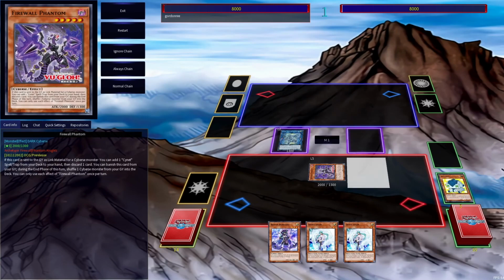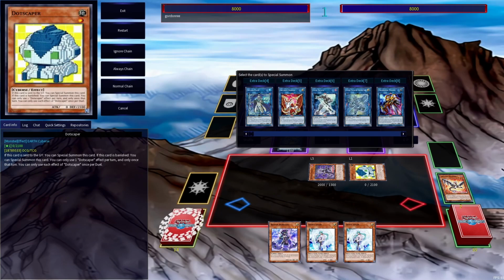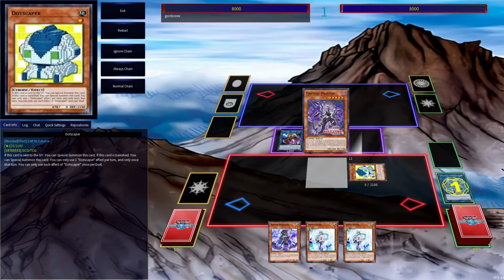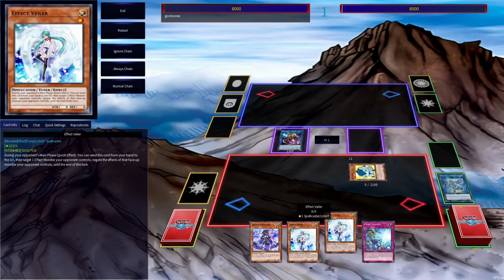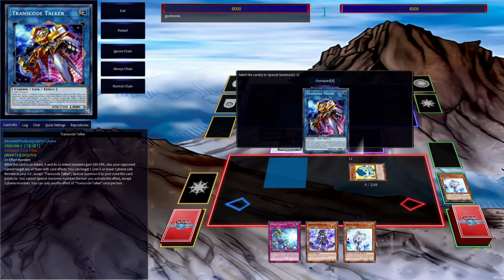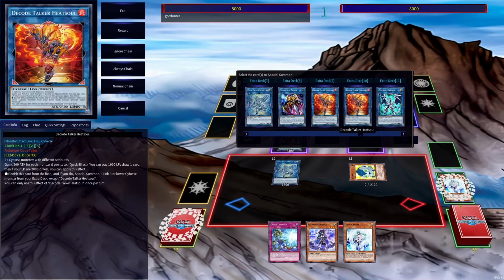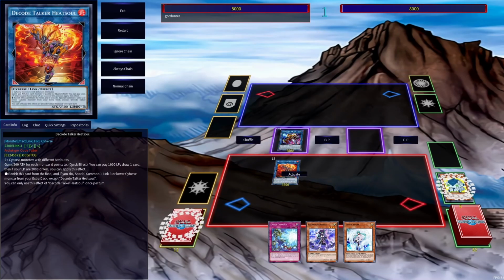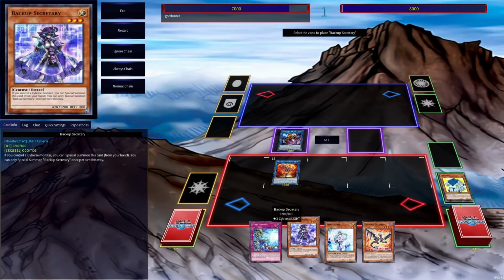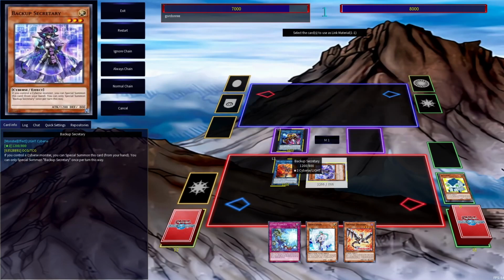I'll then use Dotscaper's effect to summon itself. I can then go ahead and make a Transcode Talker, summon these two, and trigger Firewall Phantom to search a Signet Conflict, in this case discarding an Effect Veiler. Then I can use Transcode Talker to bring back Inverted, and link these two off into Heatsoul. Using Heatsoul, I will draw one card, in this case a Defensor, then I can special summon Backup Secretary to make a Firewall Dragon.